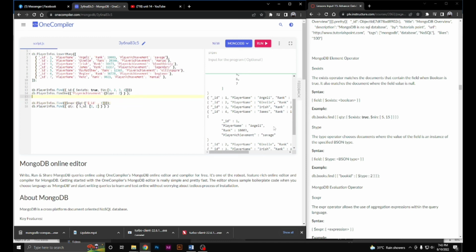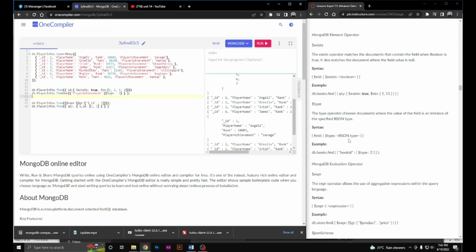For the second one, the type operator. For this, we're going to type db.playerinfos.findOne because we're only going to find a single data from the database, followed by player achievement.